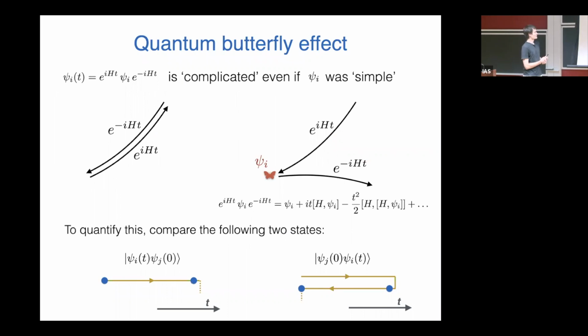Let me be very brief because you're probably familiar with this. The notion of chaos that's relevant here is a quantum notion that has to do with quantifying how chaotic the time evolution of the Hamiltonian is. You evolve backwards in time, insert a simple local perturbation, and evolve forwards in time. If the time evolution is sufficiently chaotic, then even if this is a very simple perturbation, it grows into a very complicated operator under time evolution that commutes with almost nothing else. One way to quantify this is to compare two states, where you insert the two different perturbations, one at time 0 and one at time t, and you compare the difference between inserting them in different orders.